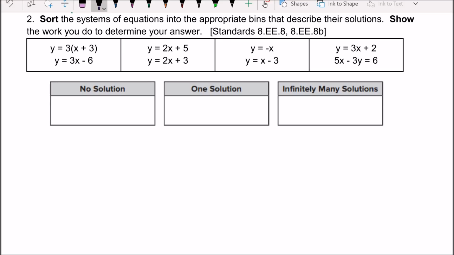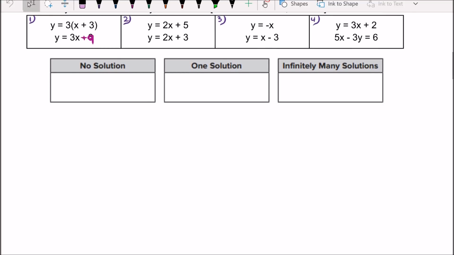Okay, so first of all, I want to make a correction here. In class, I did ask you to change this one to positive 9. So if you missed that, please go ahead, do it now. Change it to positive 9. And beside that, I also want to label my problems: problem 1, problem 2, problem 3, and problem 4. Alright, we're going to go to each problem, we're going to solve it, and then see which box we should put each problem into.